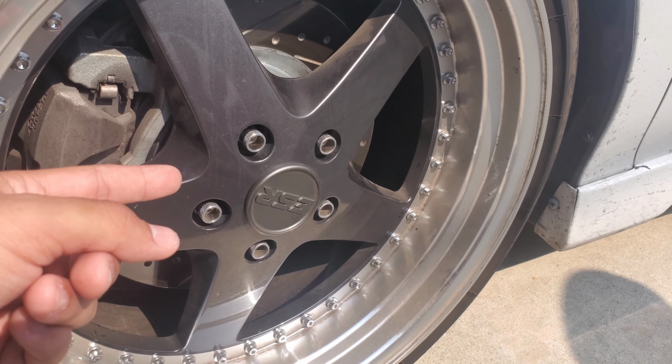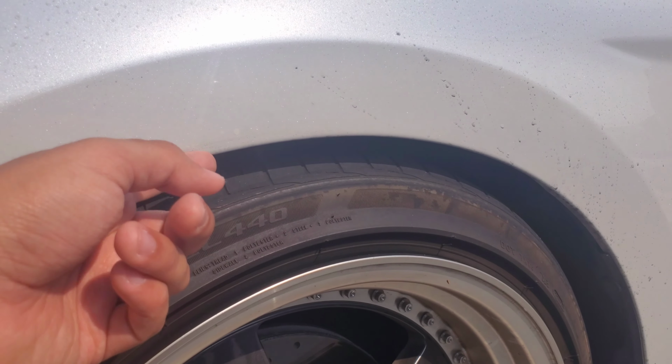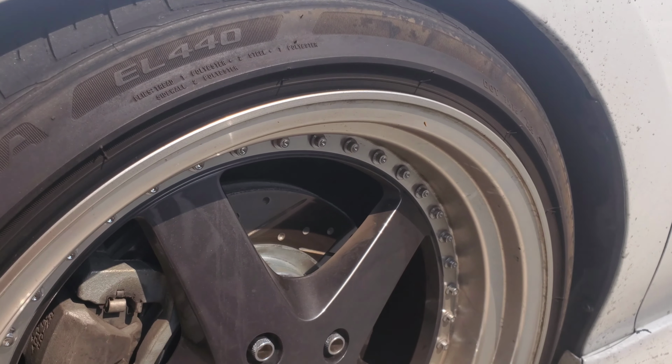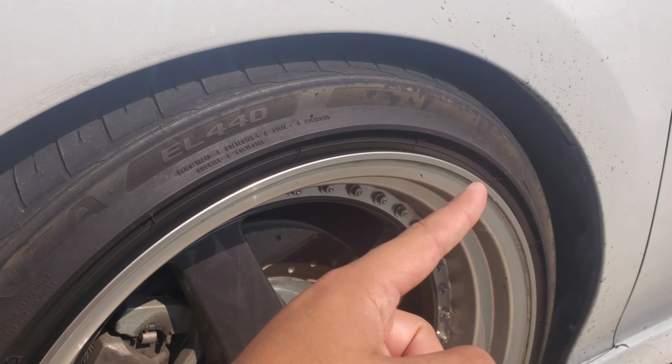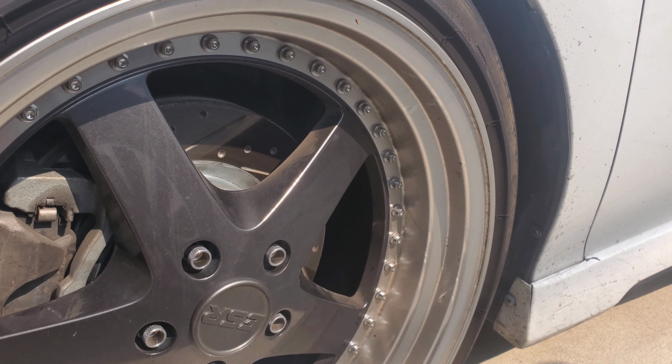So you can use a spacer, get it out a little bit. So this is 9.5, and it's literally sitting right on the dot there. If I go for spacers, then I need to roll up the fenders, just for the spacer, because I will be rubbing. Or I can stretch the tire more, or I can just get new rims, whichever, I guess.